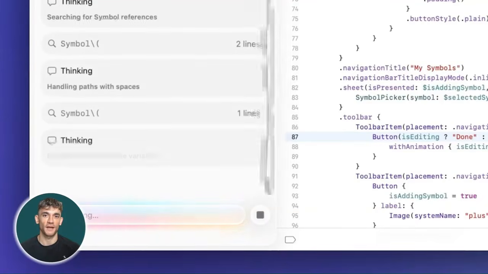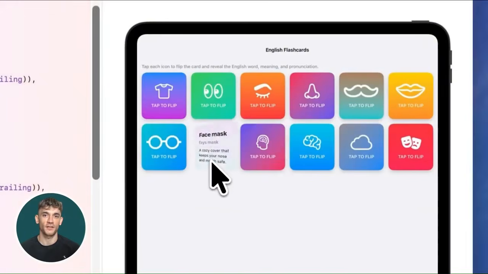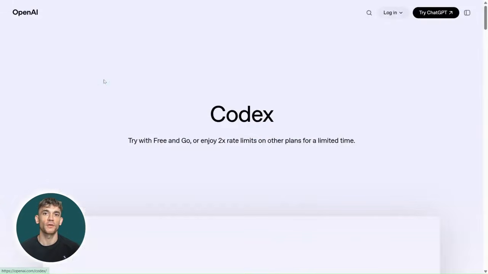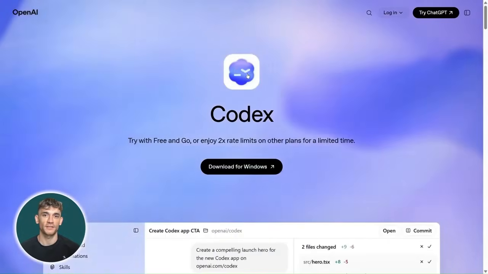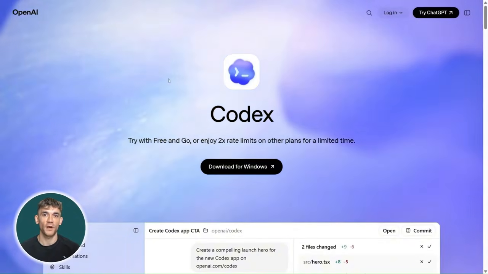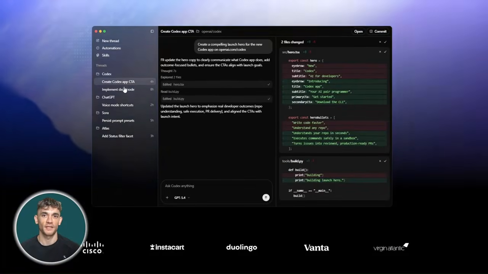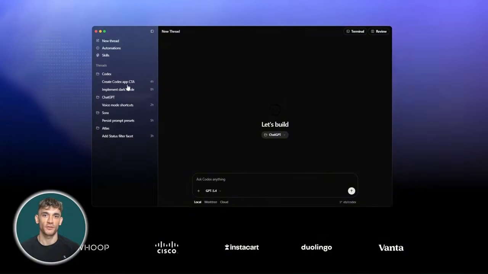One tip straight from OpenAI. Before you schedule an automation, test the prompt manually in a regular thread first. Confirm the task is scoped correctly and the output is what you expect. Then move it into an automation. Here's where things are heading. Right now, automations require the app to be running on your machine. OpenAI has already said they are building cloud-based triggers, so Codex can run continuously even when your computer is closed.